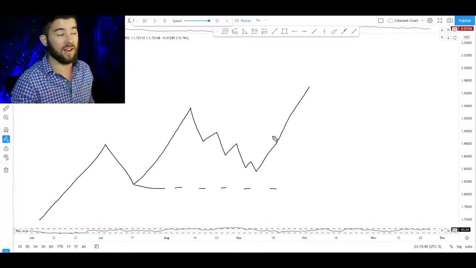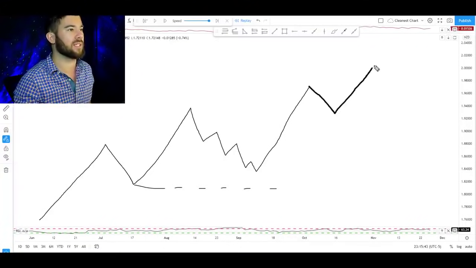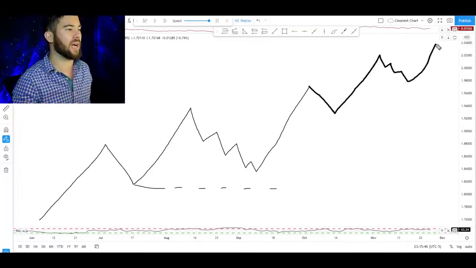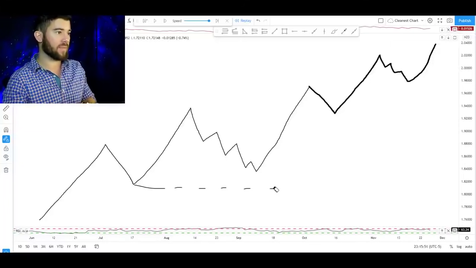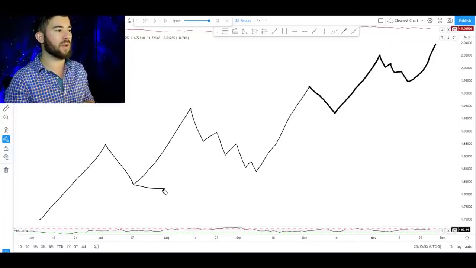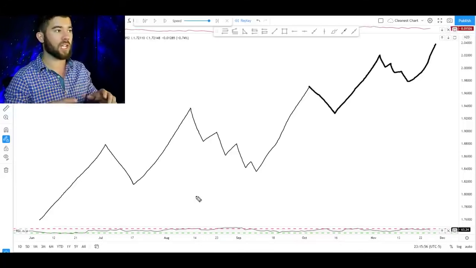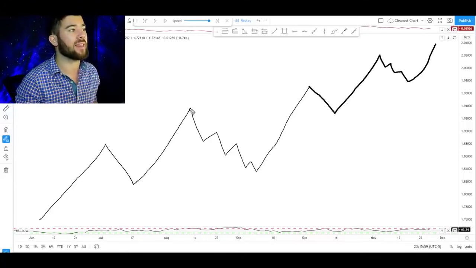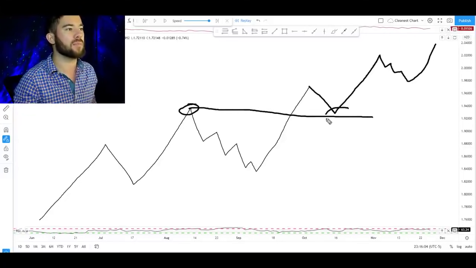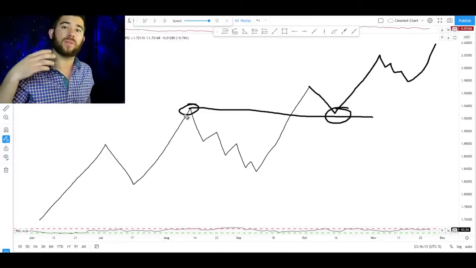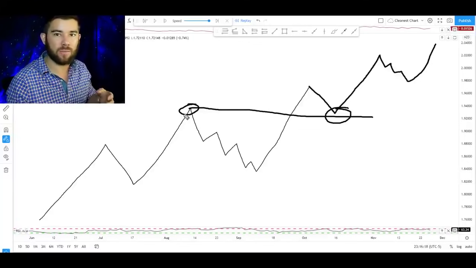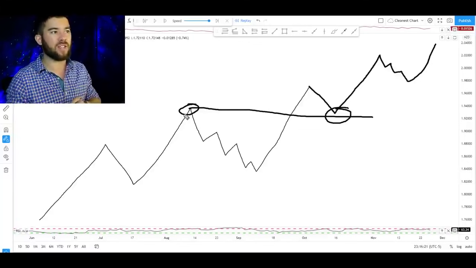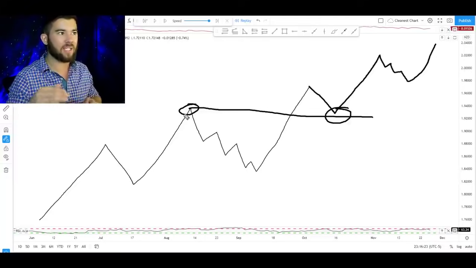So what are we still in? An uptrend, right? Continuing, then pulling back, continuing up, pulling back, and continuing higher. In an uptrend, the likely scenario, if we're going to continue in this uptrend, and one of the best ways to look for possible support and resistance trades is to look at the previous level of resistance that was broken to become support. This is how we use support and resistance for entry points in a trend continuation model and in a trending market is by using that previous level of resistance as possible support.